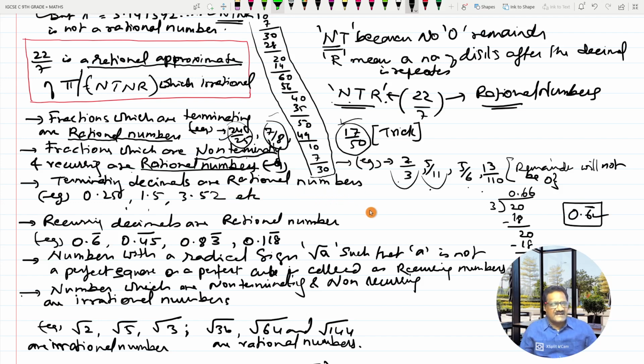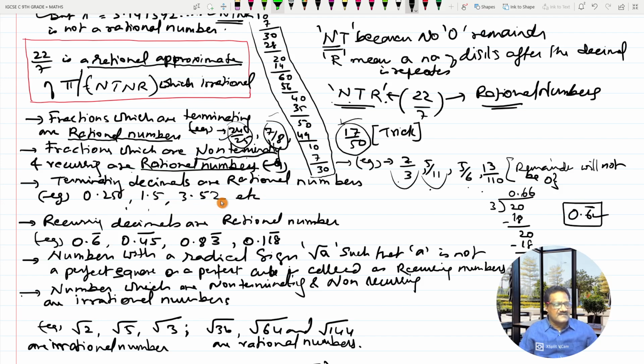Now any fraction which is terminating will always be a rational number. And if a fraction is terminating, then the quotient will always have an end to it. It will not have repeated things. So the answer will be like 0.525, 1.5, 3.52. Such decimal numbers where you won't have any bar. But can you see there's no dot dot dot also? When there's no dot dot dot, it means the remainder has come to 0. So these are known as terminating decimals.